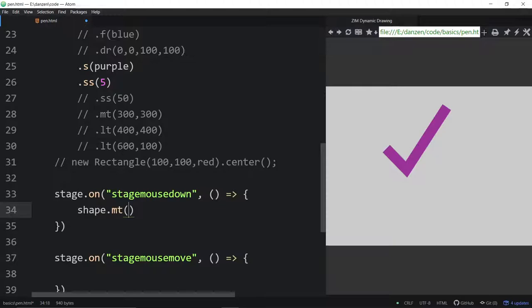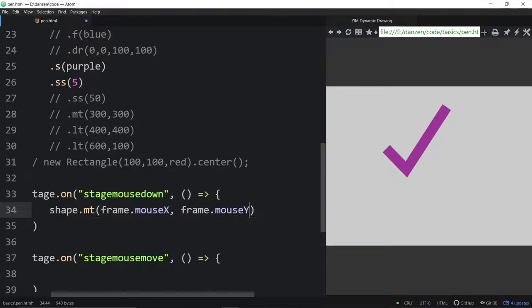At this point right here in the stage mouse down, we'll shape dot move to. Here's how you can grab the X and Y, frame dot mouse X and frame dot mouse Y. You can also capture an event object here and use E dot stage X and E dot stage Y or something like that. It's weird. It went back to raw CreateJS, which was messed up a little bit when we moved to the ZIM retina, which actually scales the pixel ratio of the stage, and that messes up your raw CreateJS mouse X and mouse Ys. We have since fixed all that stuff, but in the process of fixing it all, we also said, hey, we'll just keep track of a mouse X and a mouse Y for you on the frame that you can get at any time.